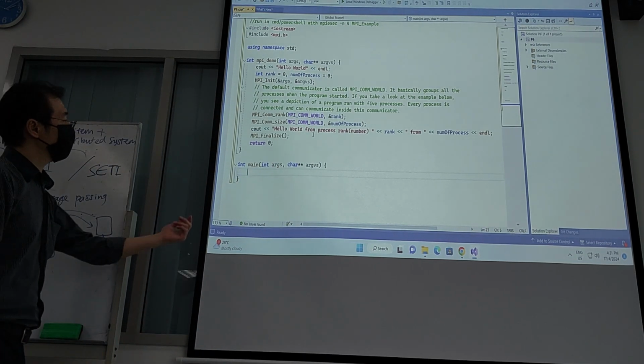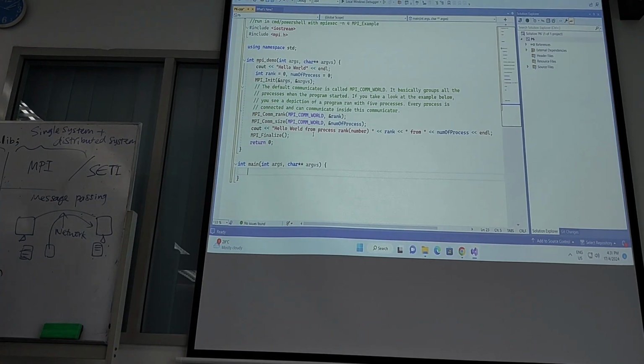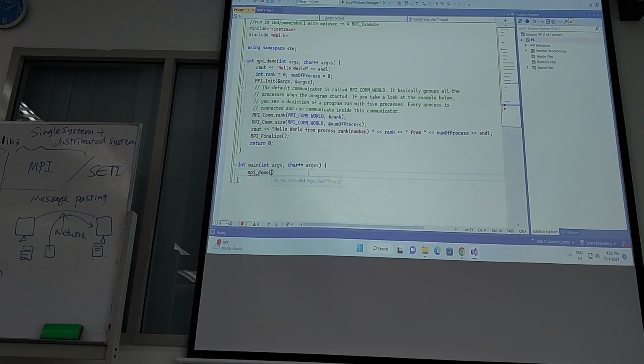used. At the moment, this tool is used by our MPI init, so we need to pass it to it. Okay? So how do we pass the MPI init? We pass to this MPI demo here first. We pass in here, and then this MPI demo is going to use it and pass it here. Okay? So let's call MPI demo, and then just pass in this tool. Okay, you don't have to worry at the moment what is the content inside there. Just pass in, so that this MPI demo can pass it to the MPI.